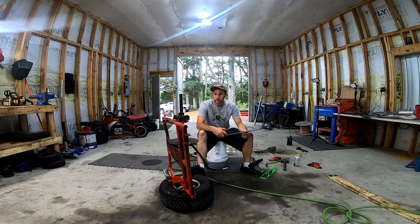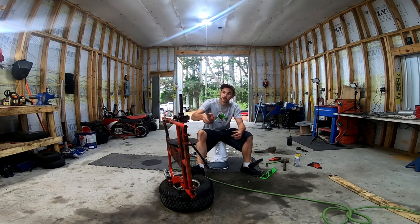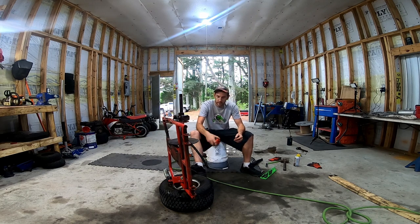Alright, so I think this is what I'm gonna do with this video. I'm gonna let this soak. I'll spin it up before I spray some stuff, some penetrant, and let it soak down in there. I'm gonna let it sit overnight, then take it all the way back apart and start building the swing arm.